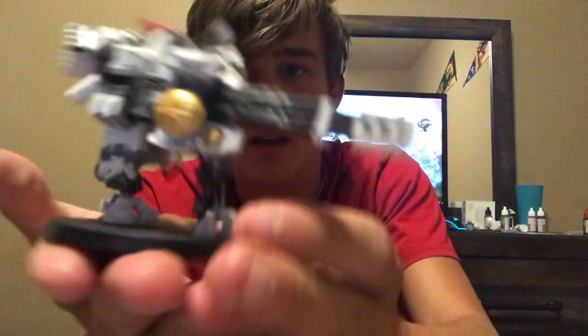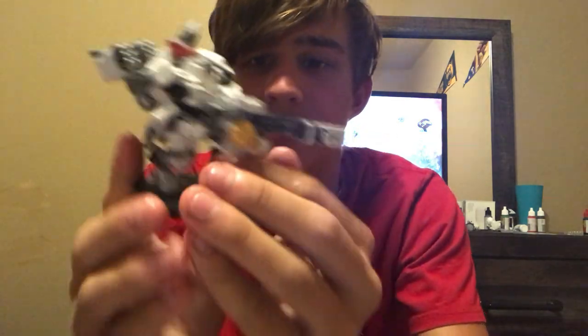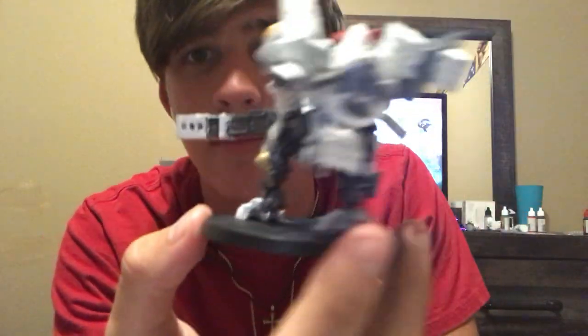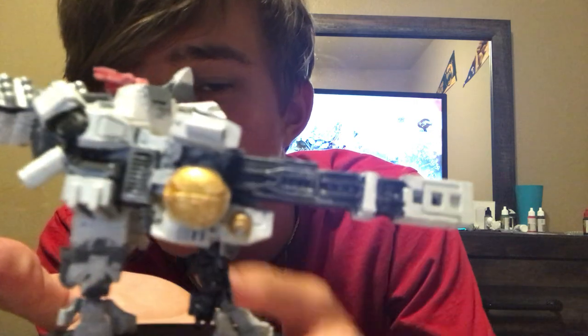I used white primer. I just ran out, so I don't know what it's called. It's kind of generic white primer you get from a hardware store or from Walmart or something. So, you know, quite a nice little model we have. Missile pods. Of course, I tried to spend time on this. Dry brushed the black part with gunmetal. I tried getting the blue in there right now. And I tried to follow the box because I just really like the look of this model that they have displayed on the box.